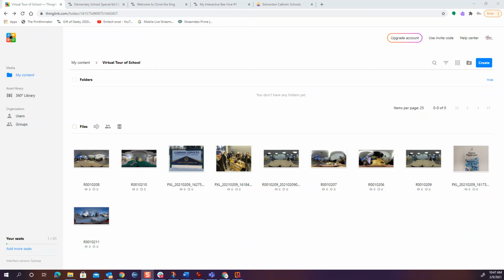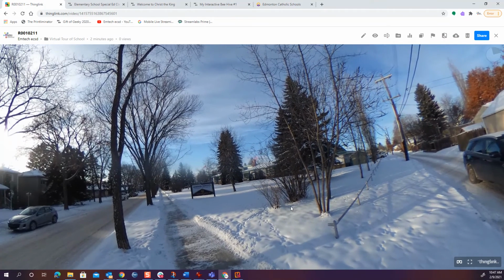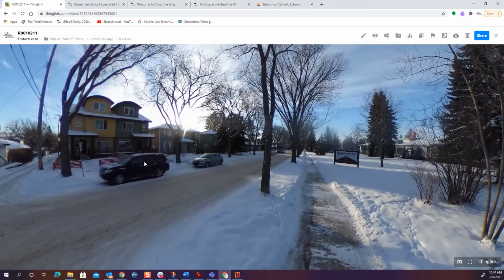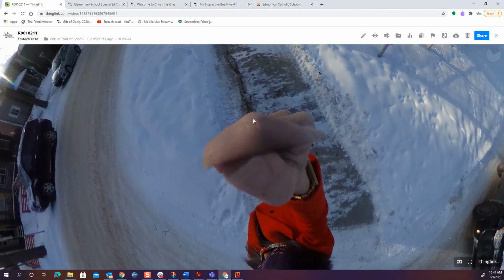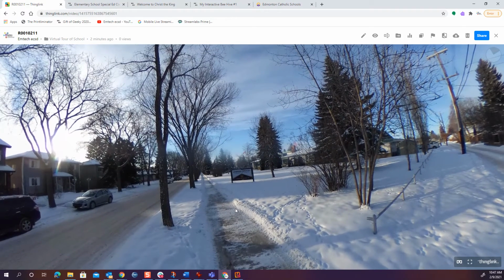So now I'm going to go ahead and do a very basic example, just showing you how to start a scene. So go ahead and select what's going to be the first thing that people are going to see in your virtual tour. So here I've chosen the outside of St. Peter's. This is Learning Services, where I get to work every day. You can see that I can click and drag around and I can see everything. I can even see that I chose to hold the camera instead of use the remote. So everything is going to be here.